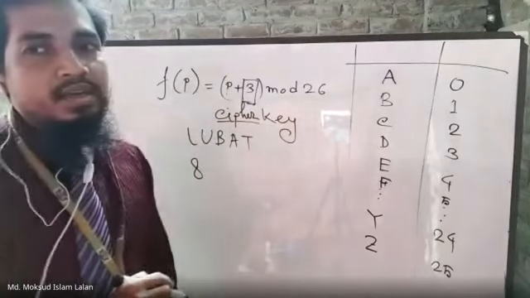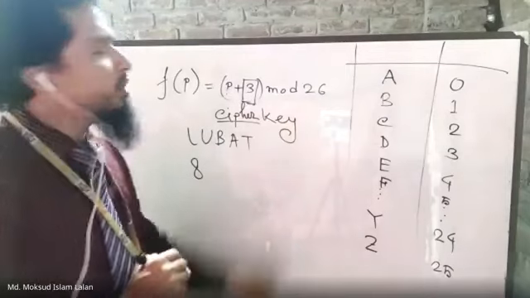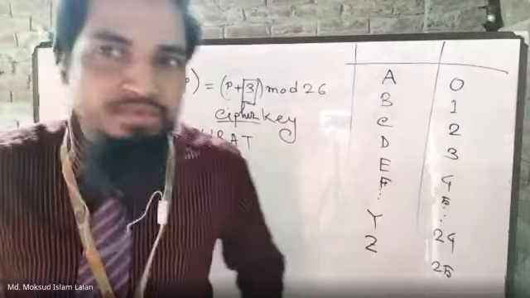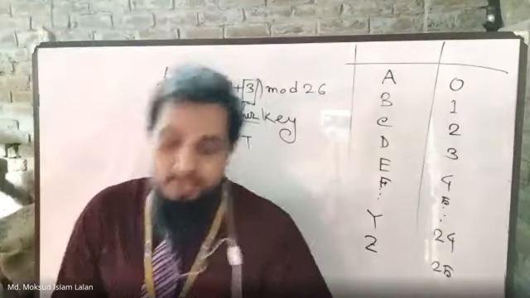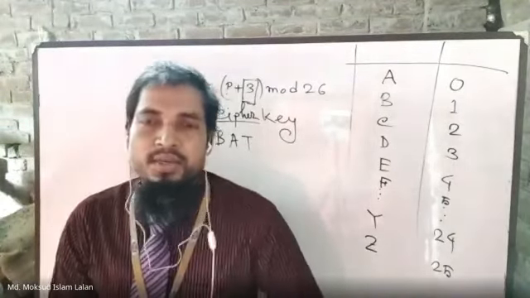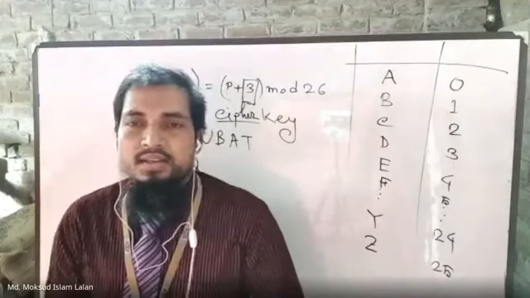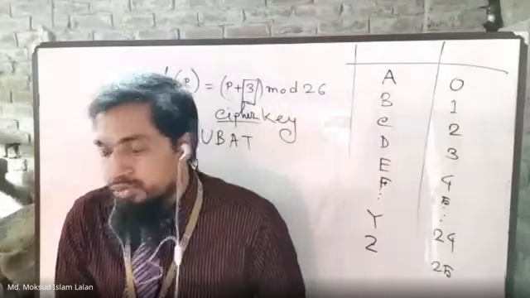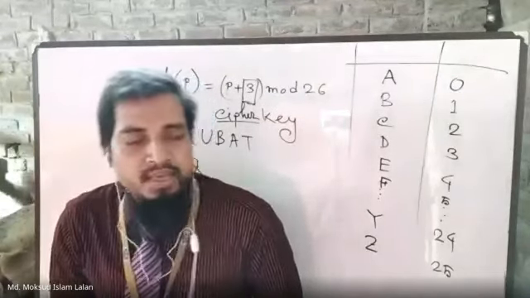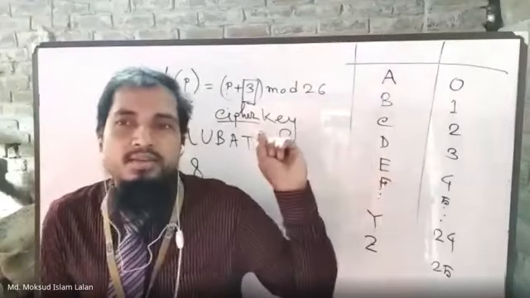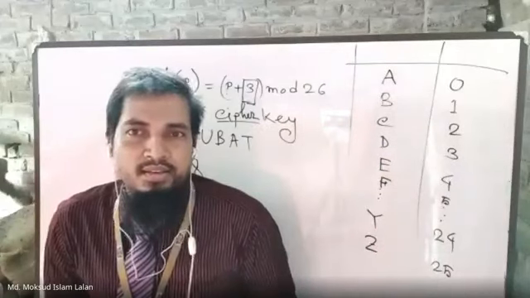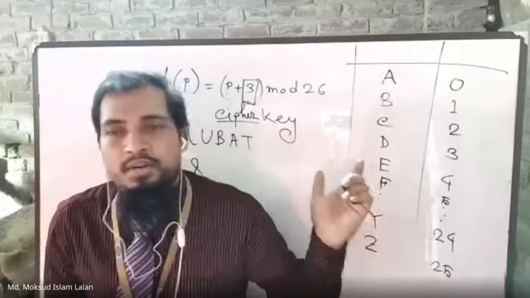Now you can change this Caesar cipher key. You should not always consider it as 3; you can choose as you like. You may send an email to your friend just by saying, my key is this. Then your friend can convert it, and that secret message can be opened.